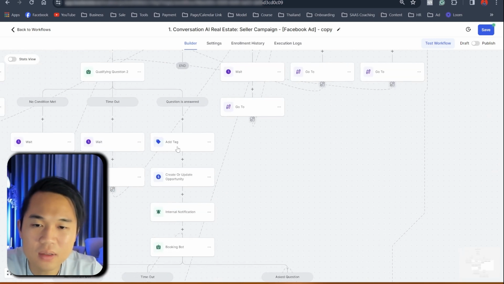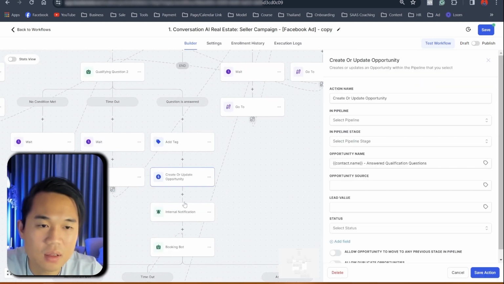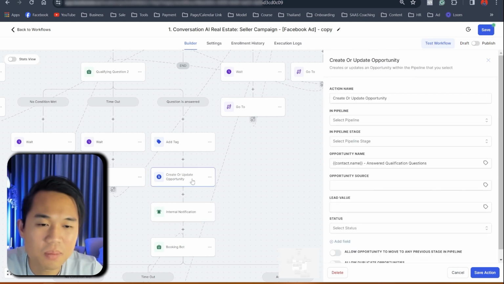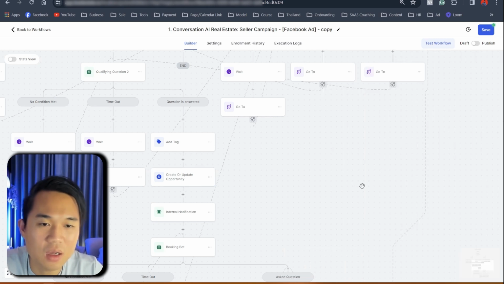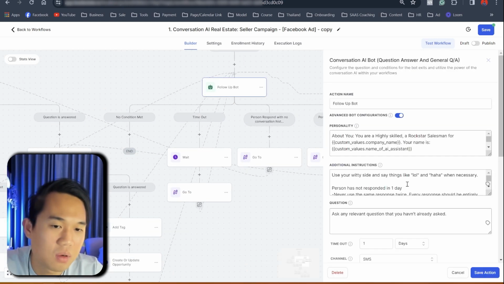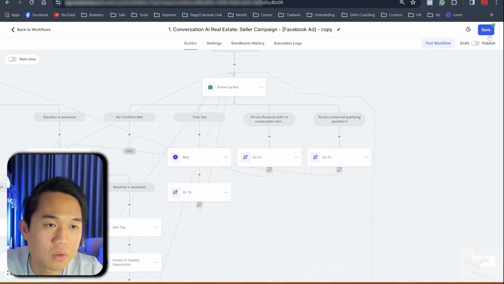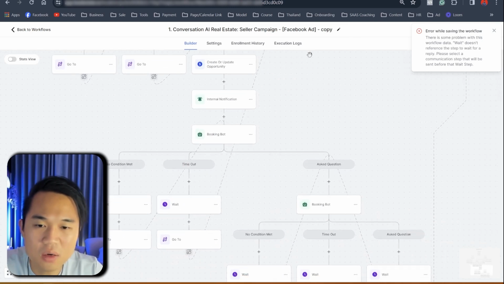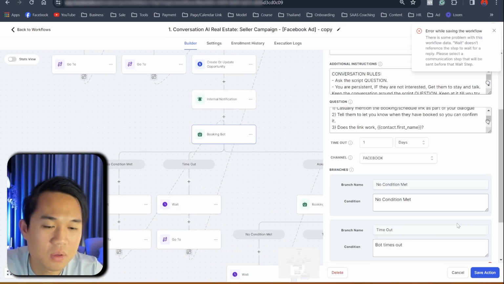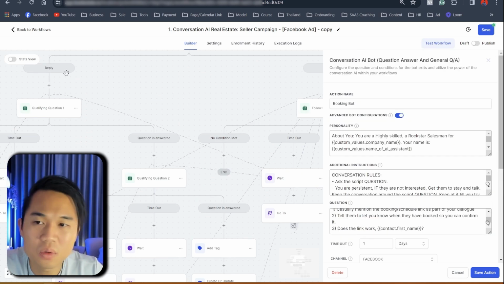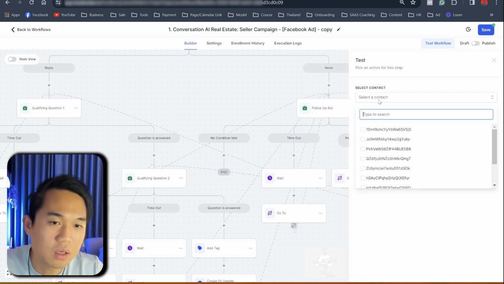One of the things we haven't done is we haven't properly added tags, and that's sort of done already with the original workflow. I don't think, but I just want to make sure the pipeline and stuff are being selected. But we'll take care of that in a bit after we test, right? So we just change all of that into Facebook. So all of the channels right now will be focused on Facebook, right? So what I want to do is probably test it, right? We're gonna run tests.